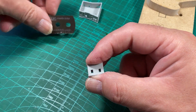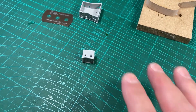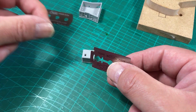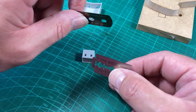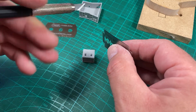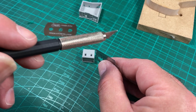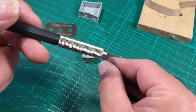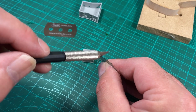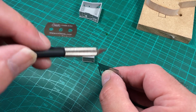Oh, actually, before I do, I'm going to try something else. And I haven't done this before either, so let's have a look at it. So the other method I've seen is you use a double-edged razor blade and you make something similar to this. Now, I apologise because I can't remember the video I saw this in, but basically you get an old blade, it doesn't matter if it's new or old, and you basically smack the edges of this. And I think you're forming teeth onto the edge of the blade.